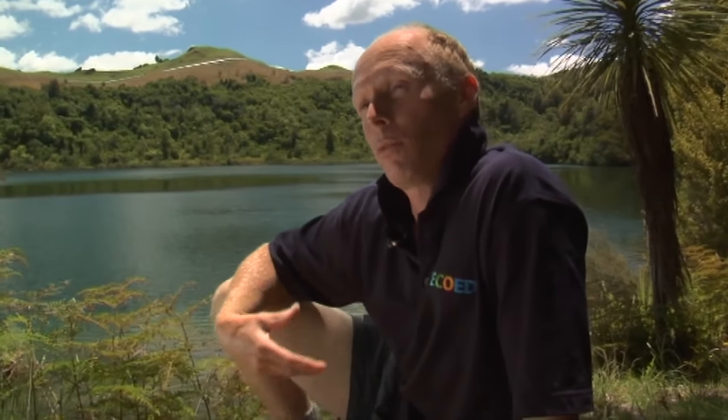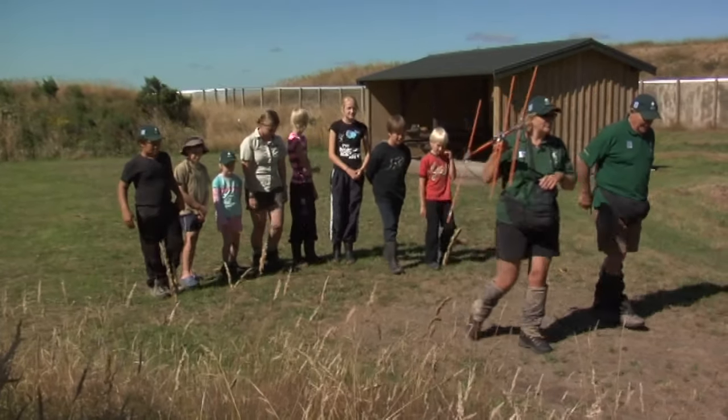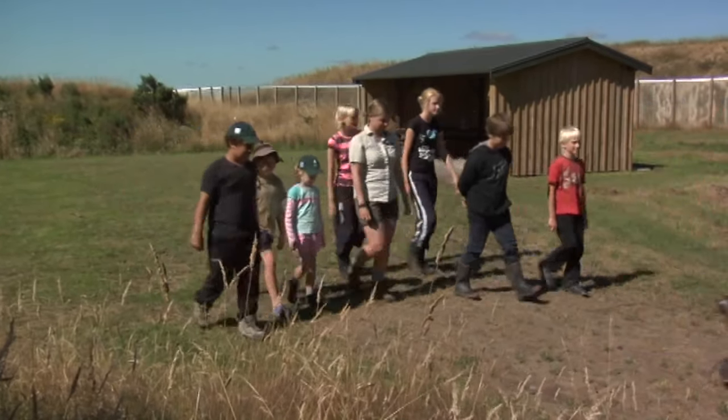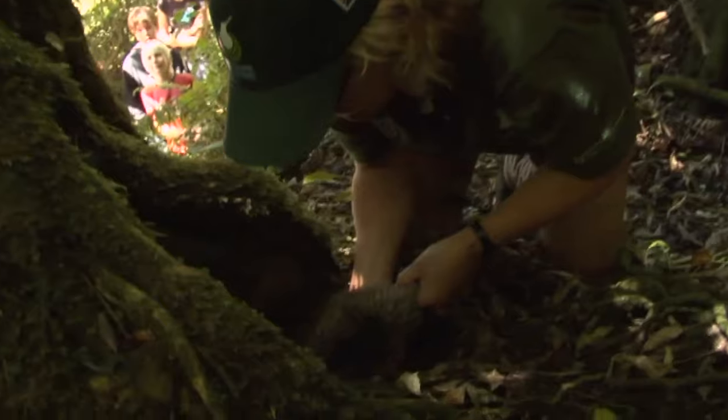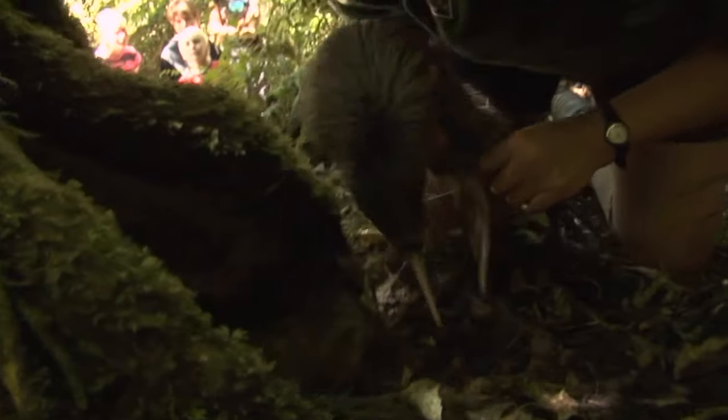What about the Kiwi education — how do the kids get involved? To a degree it's new ground. Often the department has done species recovery work on offshore islands where the public can't generally access. But here we're moving into a mode of trying to bring our rare and endangered species into the community, and by doing that we're hoping we can educate people about the true value of those species and about the special care they need to have them around us.